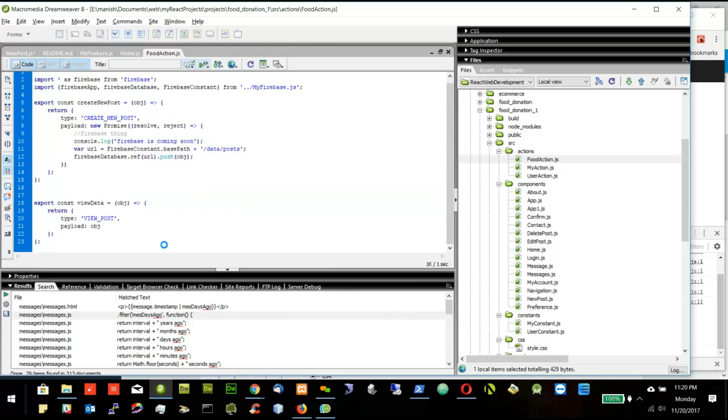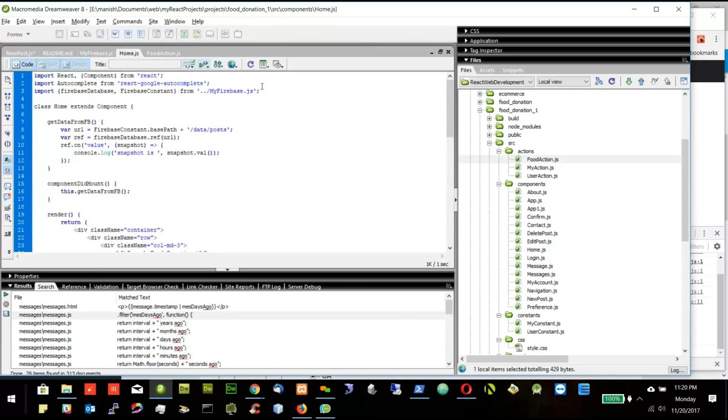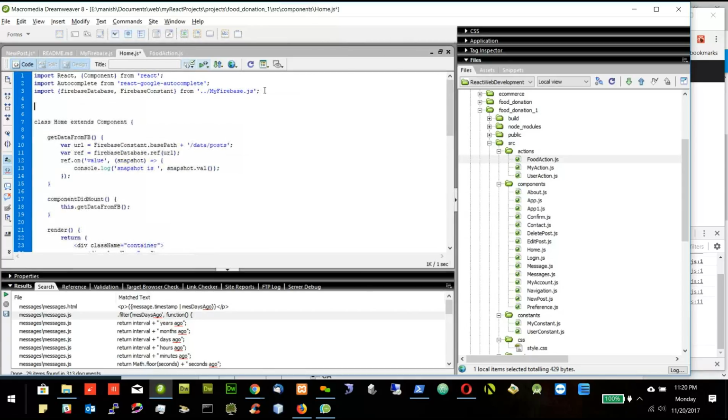Okay, so this is simple, just view data. I will call this view data here in my home page. Import data from actions, food actions. Many people rename this as a JSX file, but both are okay. So I got this action.